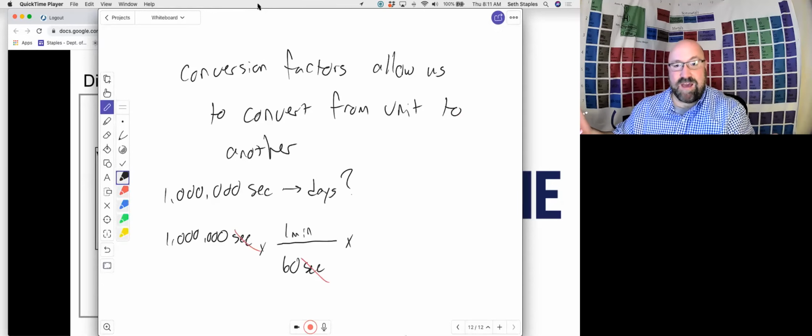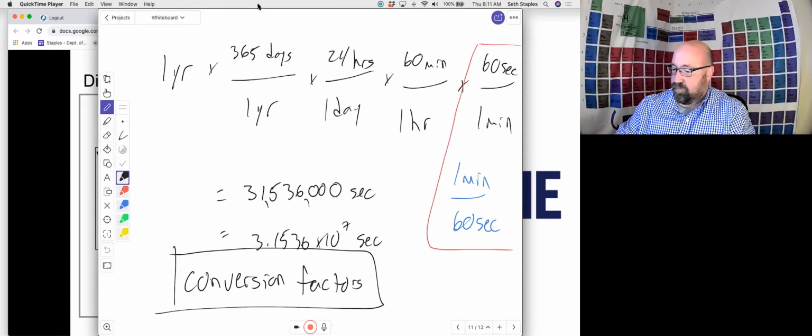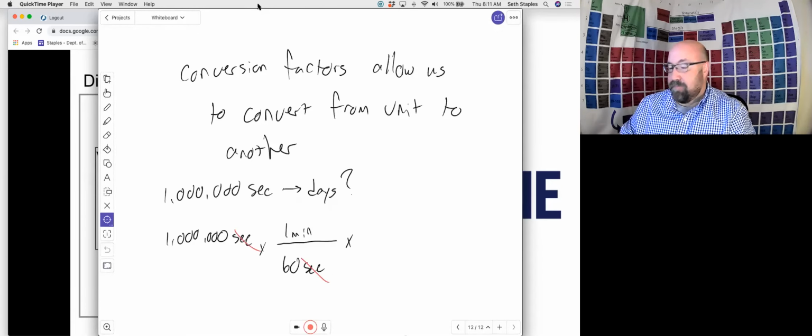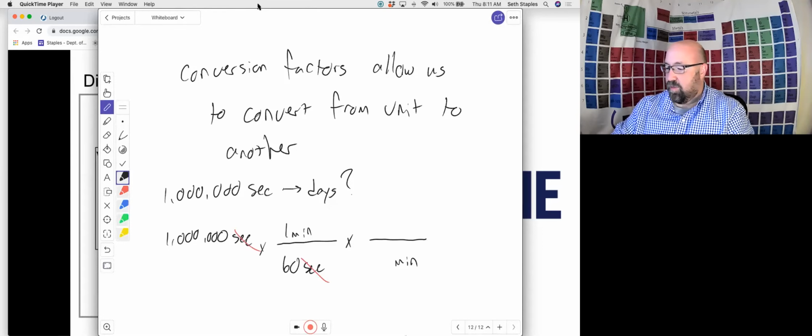My next conversion factor between minutes and hours, I go through that same process. I know that I want to use this conversion factor right here. The question is, how do I want to set it up so that my minutes will cancel out and I'm left with hours? And so what I sometimes do is I'll write my units in before I do anything. I don't want minutes down here so that those will cancel out. And I want hours up top. And then I put in my numbers, 60 minutes per 1 hour.